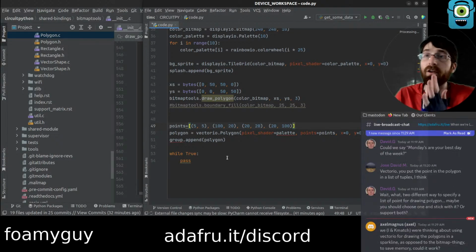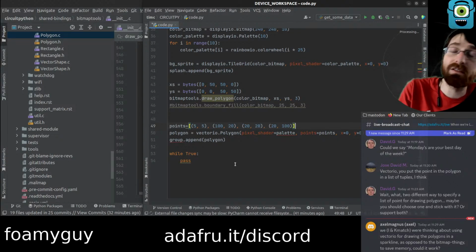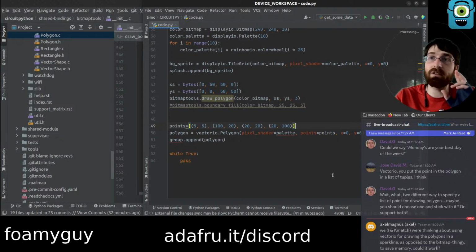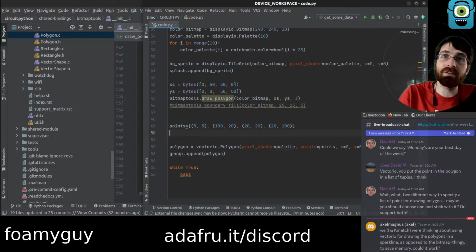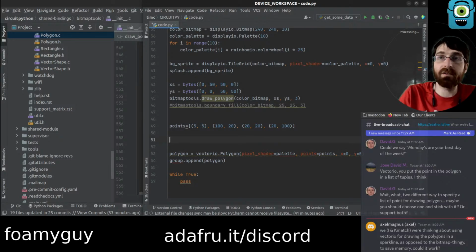You could move it around, which is nice. The other difference, though, is that bitmap tools, inside the core, will be faster than display shapes because the code that's doing the drawing under the hood is in C rather than in Python, like it is with display shapes.